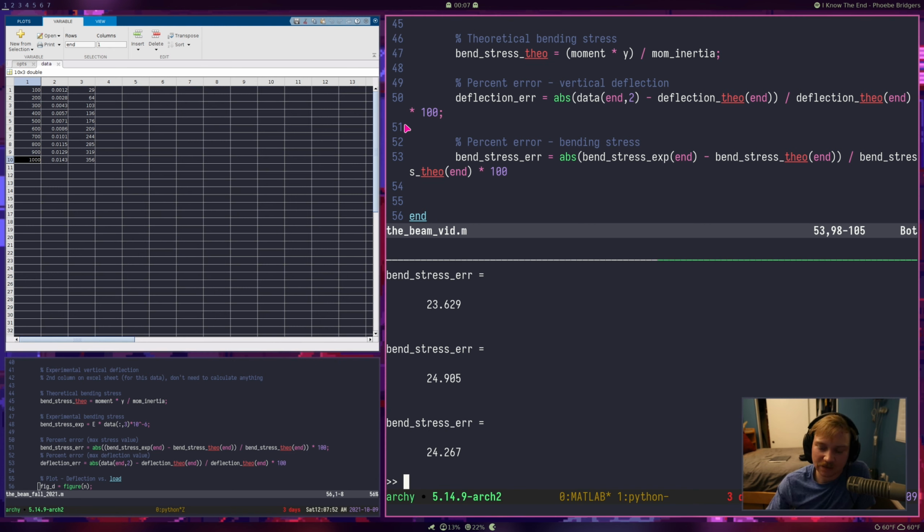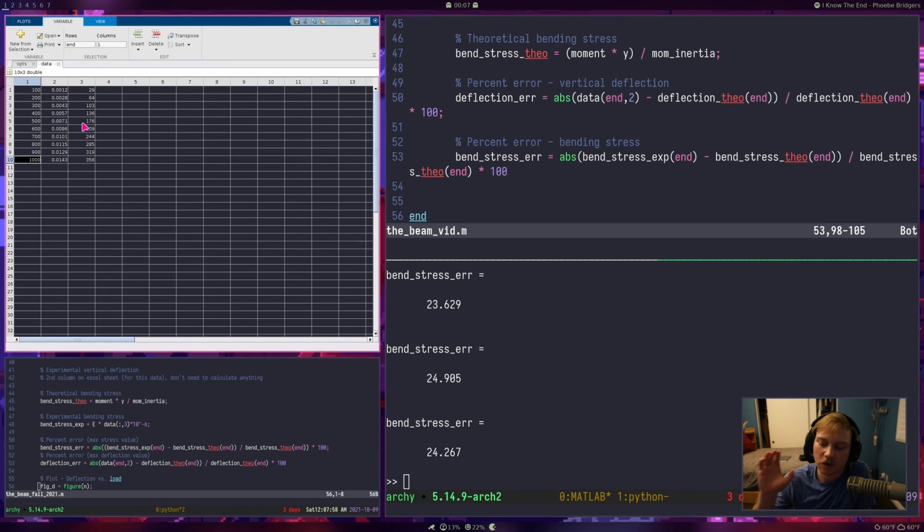So that's error for the deflection part, but for the bending stress part, yeah, you're recording the video as best you can for intervals of 100 pounds, but it's not going to be exactly in intervals of 100 pounds. So there's some error there, but it's not as bad because you're looking at just the load and the strain gauge for that, and that's all on one screen for the person that was recording that.